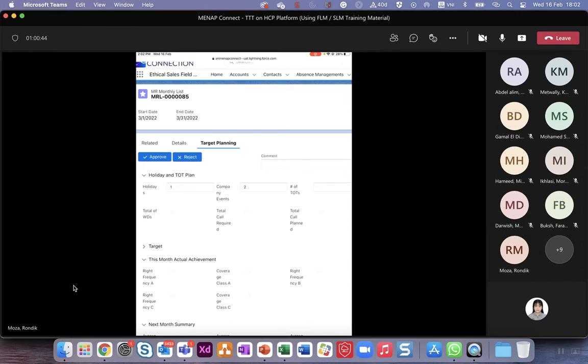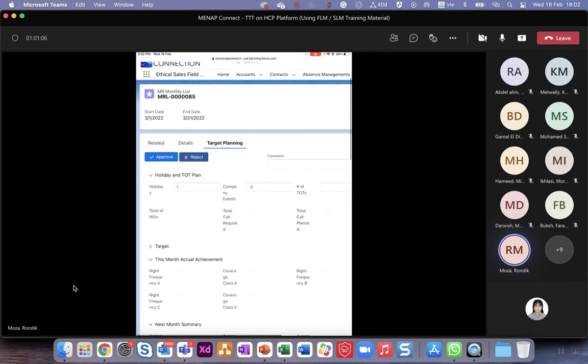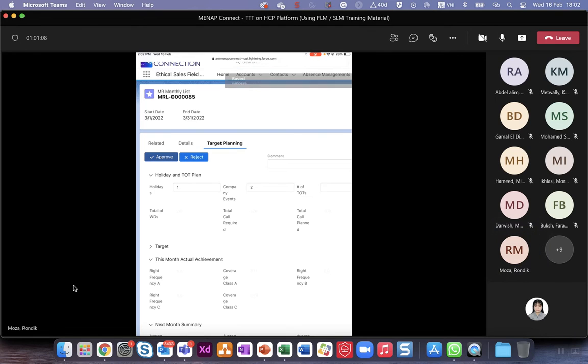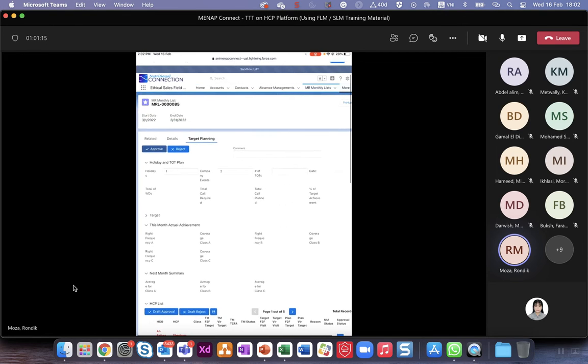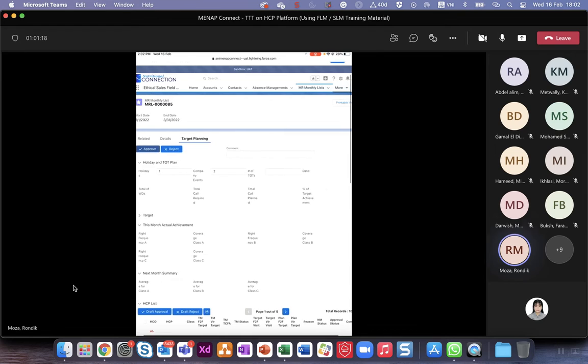What I'm saying is that you as a line manager are not able to update here. You just need to click the approve or reject button. When you reject, please provide a comment here, so that the rep can do the update. That's right, correct. You already approved it.